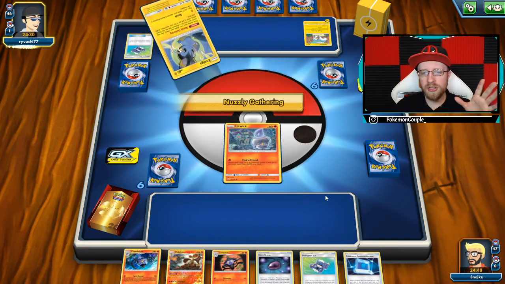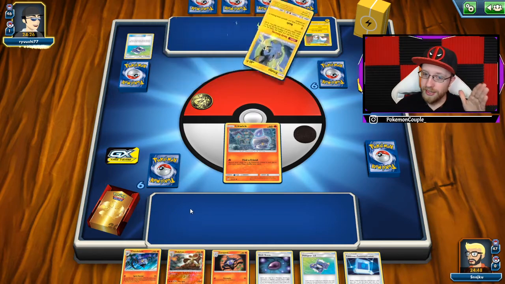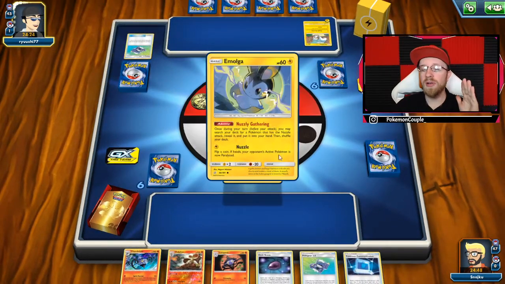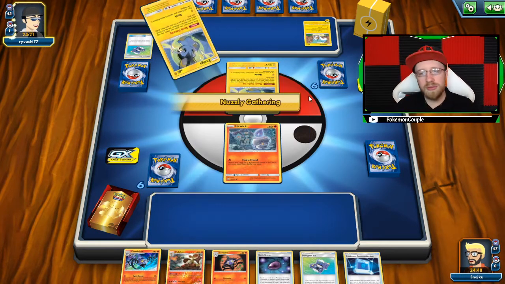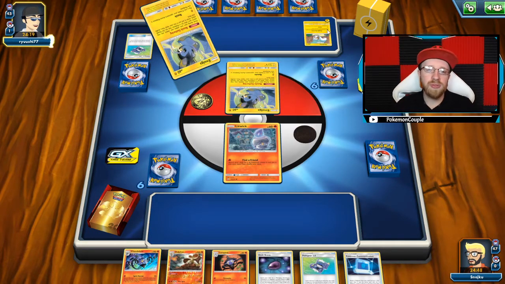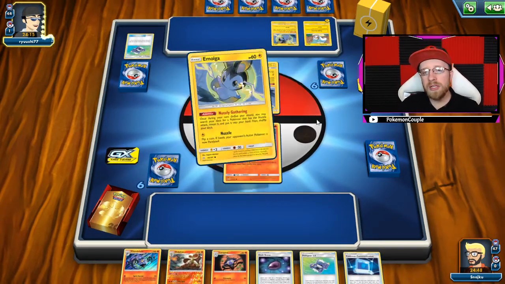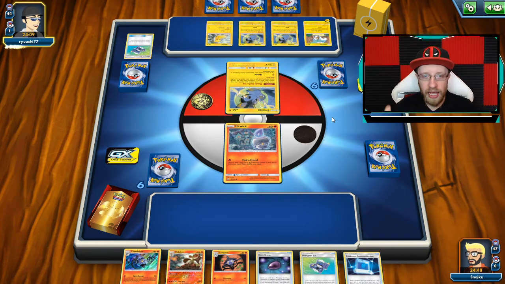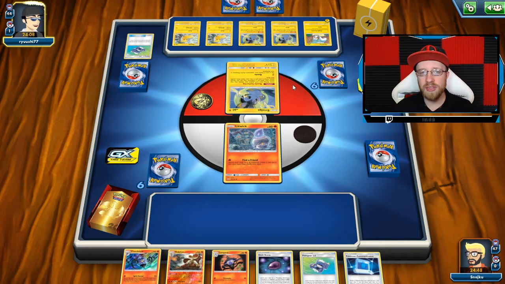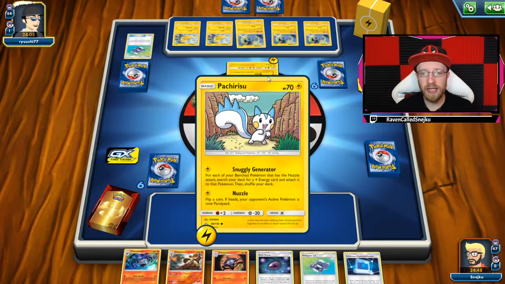maybe play Pokégear, maybe not, and again, Litwick that's active right now. Because the Pachirisu, he might not get knocked out, right? Because again, Pachirisu is attacking for nothing, but he's putting the energy, so it's not that annoying, it's not that bad, but at the same time, I have to be careful. I can't really be crazy about stuff. So he can't attack, which is good.